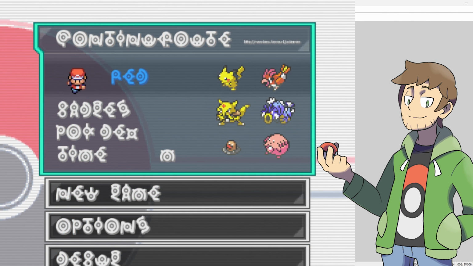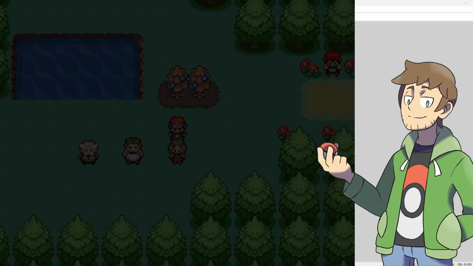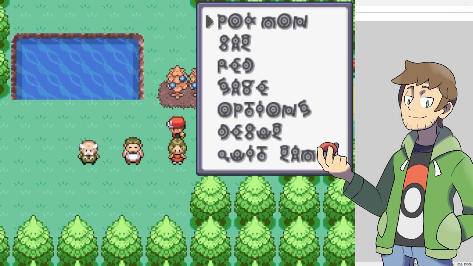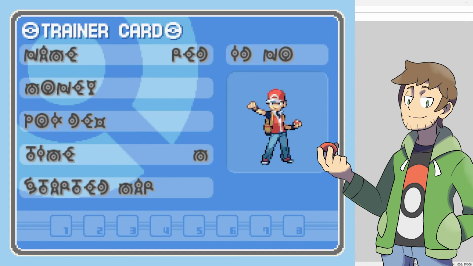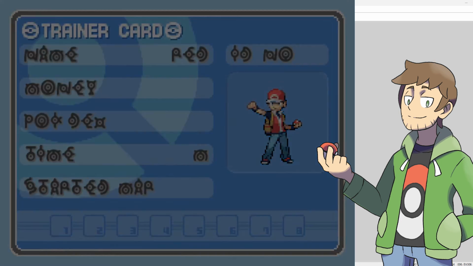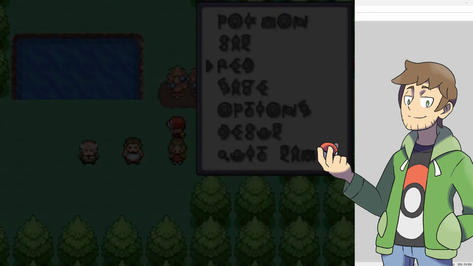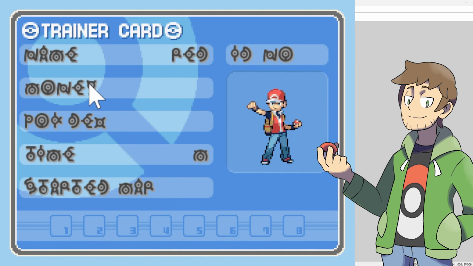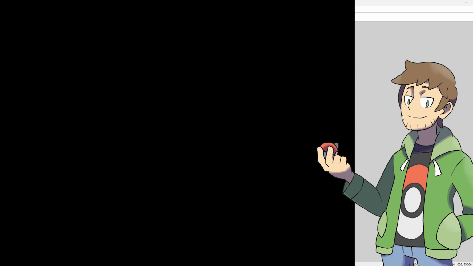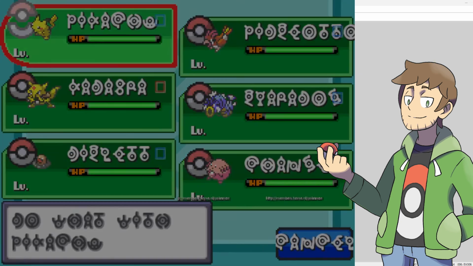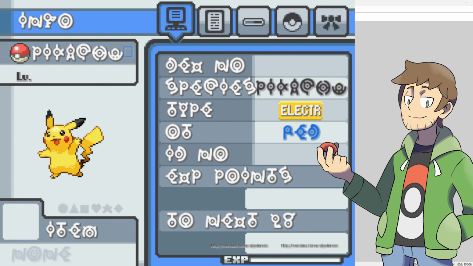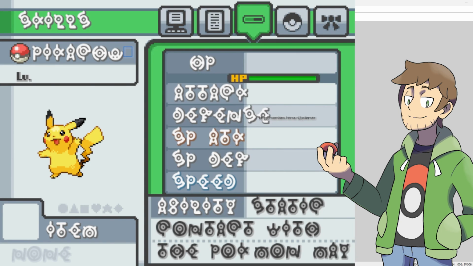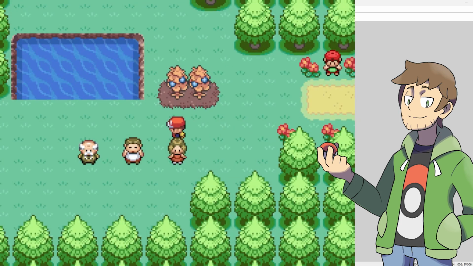And look at that, even on the splash screen here, when starting up our game, we can see that everything is unknown. Let's go into the game now. Let's open up the menu. Wow, Pokemon, bag, red. Let's look at our trainer card too. Look at that, just about everything is an unknown font. In the trainer card, it won't show an unknown font on the top here because that's actually part of the image file. But if we go and look at our Pokemon, look at that, wow. I mean, this causes a good amount of bugs, but it is kind of funny to see everything rendered in this unknown font. That's kind of cool.